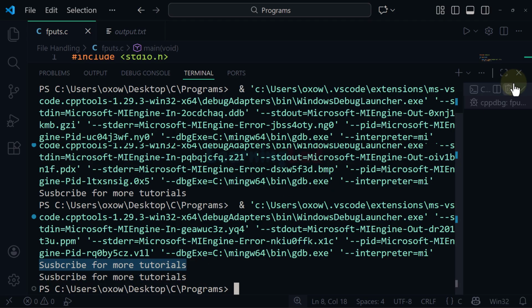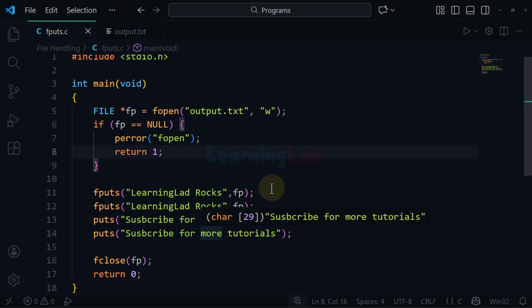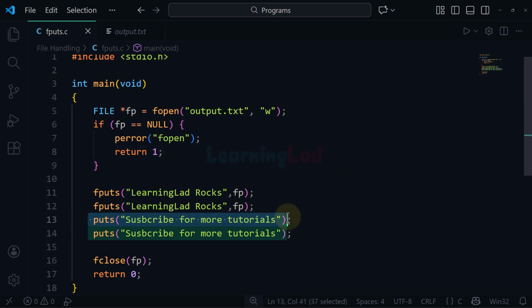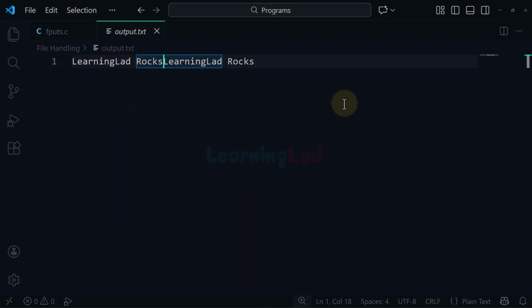So here what the puts function has done is, after displaying the text that we have mentioned, it has inserted a new line. So whatever we display next after this puts call will appear in the next line. But if I open up the output.txt, you can see the contents are written in the same line.